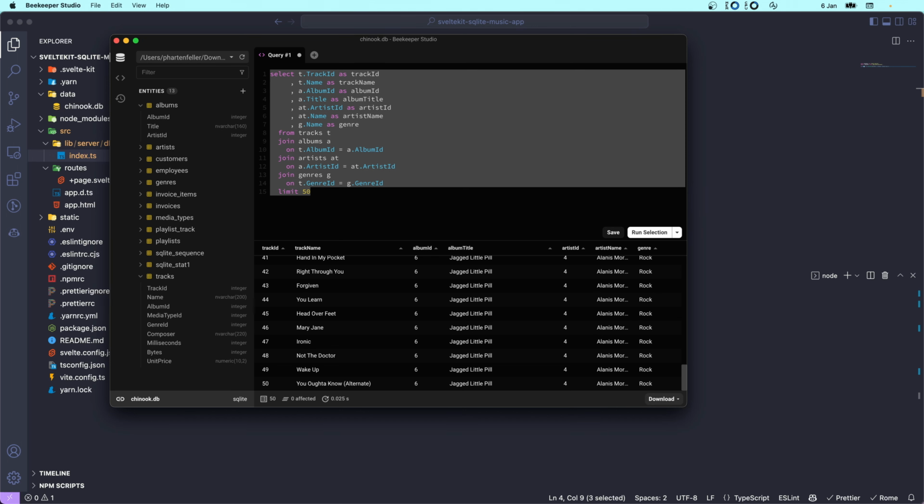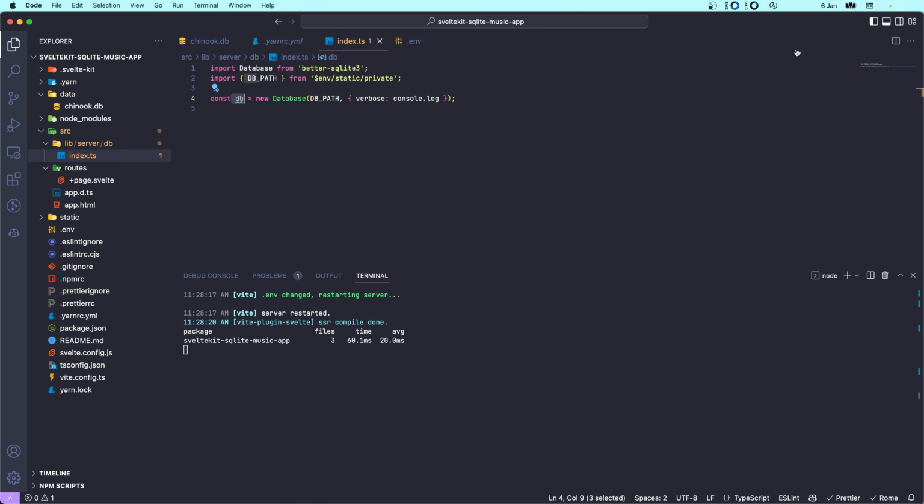Great, so we have our query now, and I'm going to copy it, and we can actually do a function in our database files to query this data. Export function getInitialTracks, I call this function, and there I'm going to first off put the SQL statement.